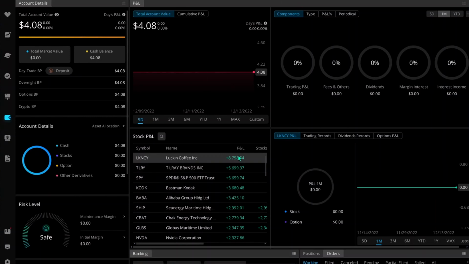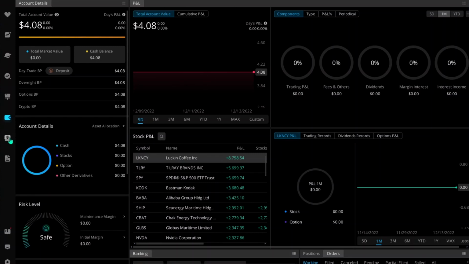I did think this was funny because back in the day, I did use this account to trade options and there were some insane winners that I had. I completely forgot about these. I remember trading Luckin Coffee, 8,000% though. I did not remember that. That's absolutely insanity. This is when I was first starting to trade options, and it was also at the same time penny stocks were just going absolutely nuts. So that was really cool. But other than that, everything in regards to your account can be found here.